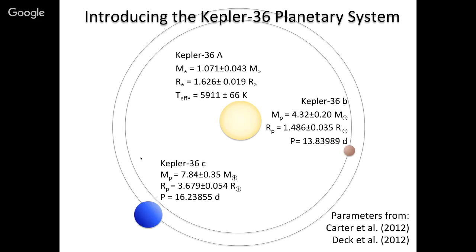The Kepler-36 planetary system consists of 2 sub-Neptune-size planets orbiting a subgiant star. So the host star is very similar to our sun in terms of mass, but it's a bit older. It's around 10 billion years old as opposed to 4.5 billion years old. And the reason why I chose this planetary system from all the possibilities to present to you today is because essentially Kepler-36b, the inner planet in this system, is the rocky exoplanet for which we have the very best constraints on its mass, density, and bulk composition to date.